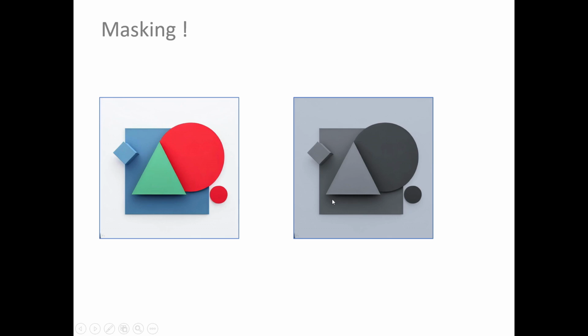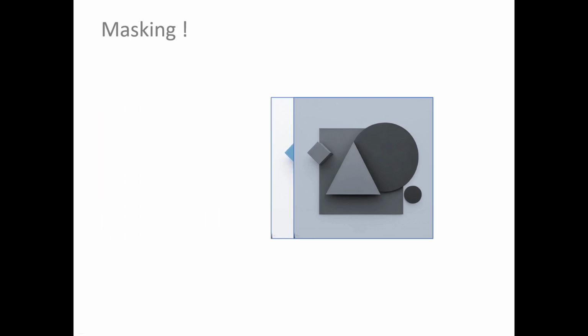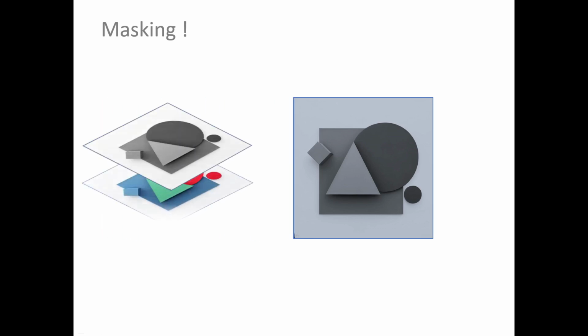So these images are actually stacked one on top of each other. Currently, you are seeing this as two separate images because I want to illustrate this concept. But in reality, they are stacked one on top of each other, just like this. And this is what the stack basically looks like. So underneath the black and white layer, you have this colored layer. When you're looking at the black and white layer from the top, you cannot see the color layer because the black and white layer is completely covering the colored layer.